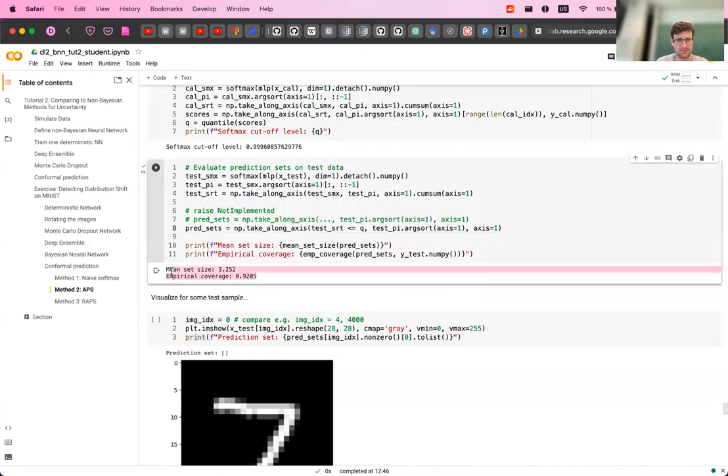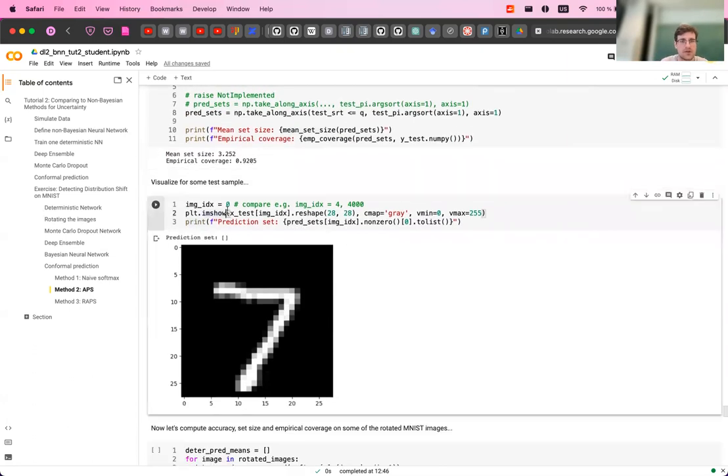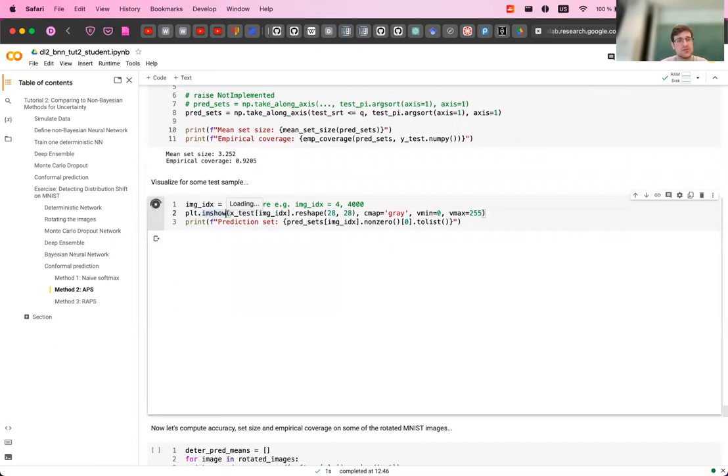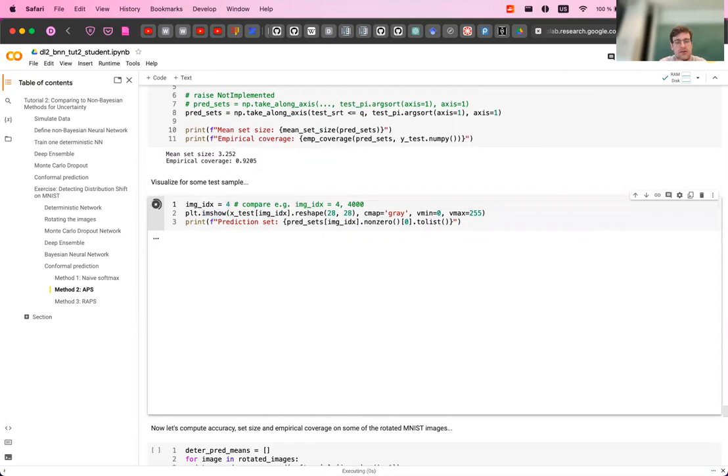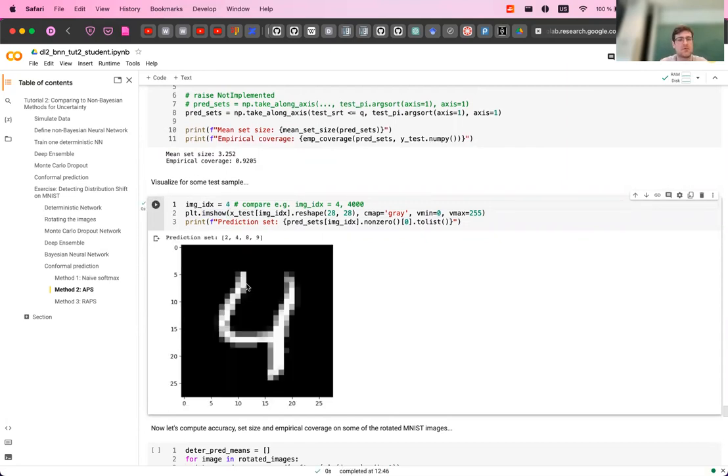And now we see these values look a little bit better. We wanted 90%. This method actually gives us 92% coverage, which is nice. Anything above 90 is good. And we have a mean set size of 3.2. So on average, our prediction sets will include 3 values. We can look at this one, but we could still also generate empty sets. This has not been tackled here. So here we only have a single value. For this one, for example, the model is a little bit unsure, at least in terms of softmax, and so your prediction set actually includes 2, 4, 8, and 9.